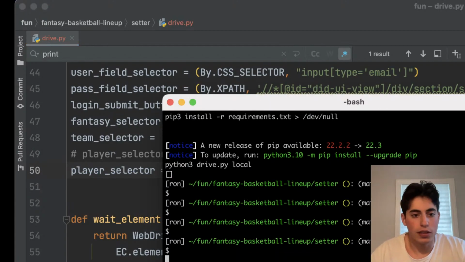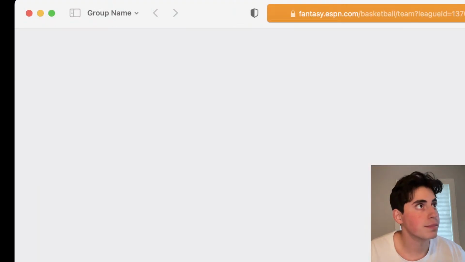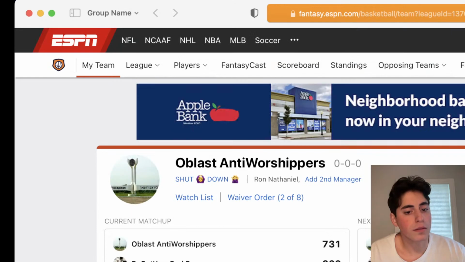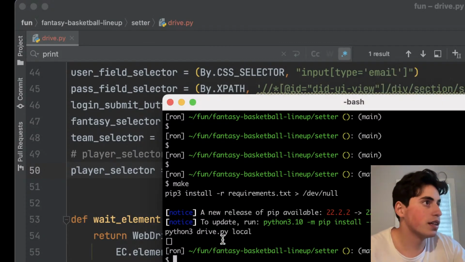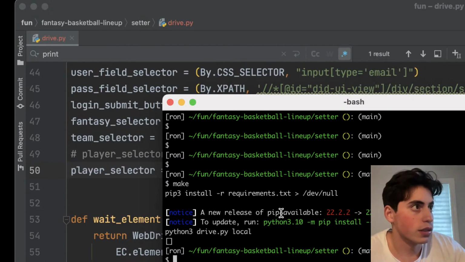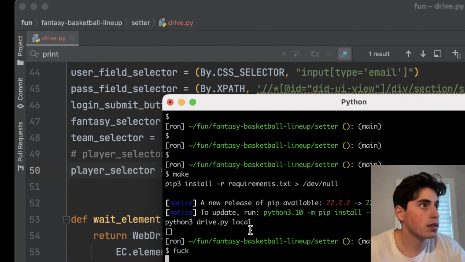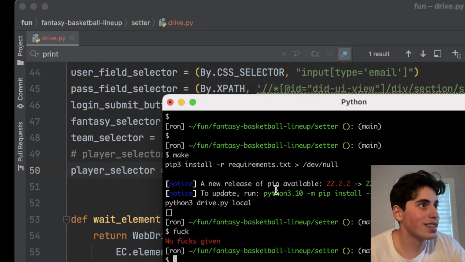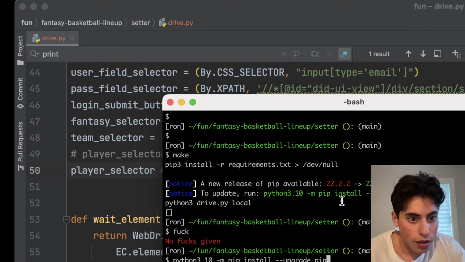If this doesn't find it, then we know that it must be inside of another iframe or something like that. And if it did not find it, now we know what the issue is. Let's see, can we run it? No. I don't know. So let's just upgrade this pip.